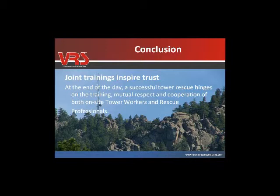But when it comes to training for tower rescue, more often than not, the departments that do successful rescues on towers are departments that have trained with tower companies or tower owners on those towers. The towers don't go anywhere. It's one of the few rescue events where you can pretty well predict where something's going to happen. If you have a tower and someone falls off of it, guess what? That's where you're going to respond to. You can predict the location for the rescue, just not the time.